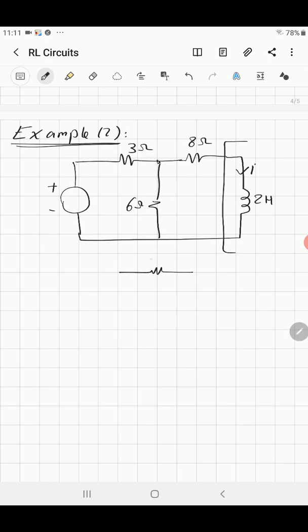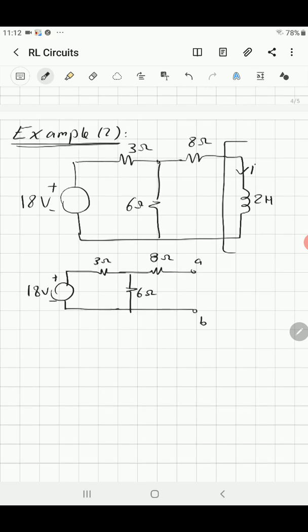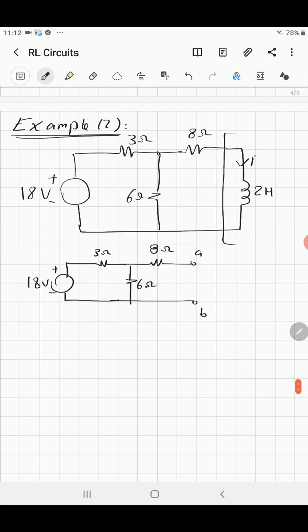So now the network that you have: 8 ohm, call this terminal A and terminal B, 6 ohm, 3 ohm, and the power supply. Let's say it's 18 volts. First you want to find the voltage across the terminals AB. When you look at it, you find that this 8 ohm resistor is not connected, this loop is not closed, so there is no current going here. So this A will be here. Why? If the voltage here is, for example, 10 volts, here will be 10 volts, because the current is equal to zero, so the drop will be zero. So make it easy and simple.